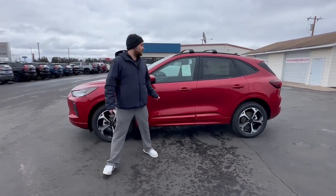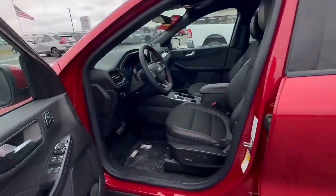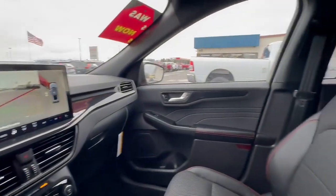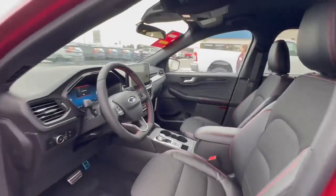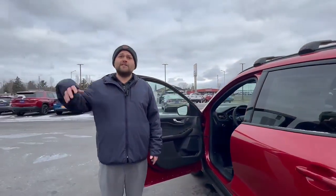Let's take a look on the inside. On the inside you've got a lot of cool features. One of the big ones is of course heated seats and heated steering wheel. You will see the red stitching throughout the vehicle, which also comes with the ST appearance package. It's also got the bird's eye view camera, which I'm a big fan of — it actually gives you a top-down view of the vehicle, so if you're in a crowded parking lot or whatever the case may be, it's very helpful for those situations.